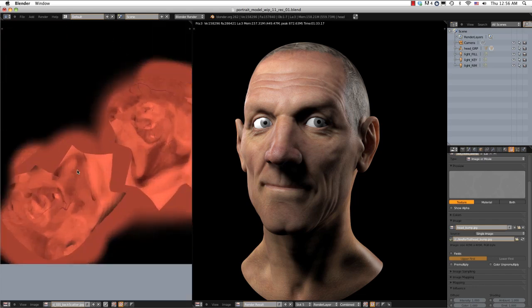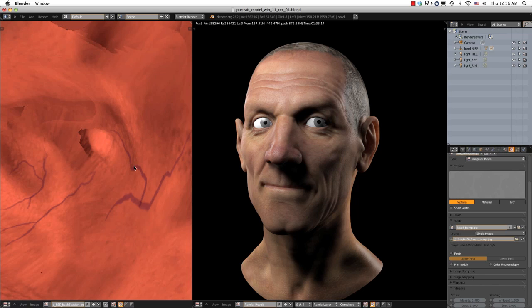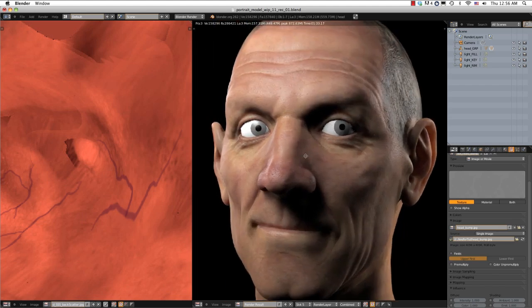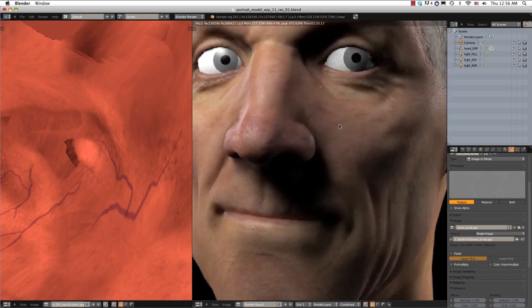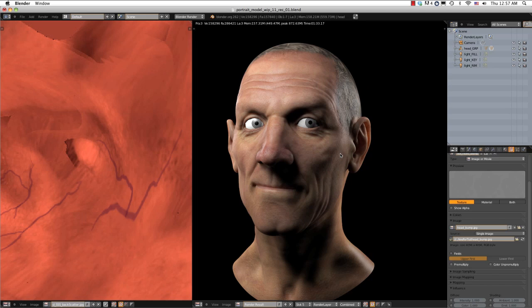But anyway, if we look in the texture here, I painted them actually more of a purple color, and that's just behind the idea that blood is blue in the skin. So I went with a purplish tone. And okay, I'm actually pretty happy now with the way the skin is working. I think the flesh tones are good. It feels pretty nice. The depth again feels good. There's veins in the backscatter.